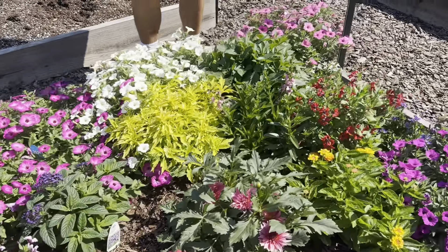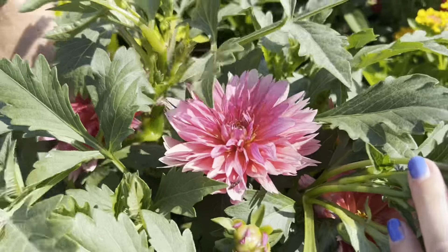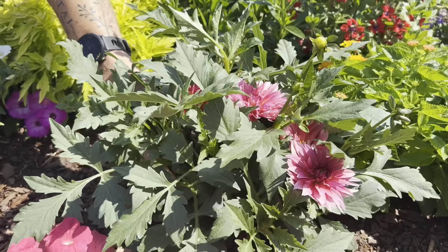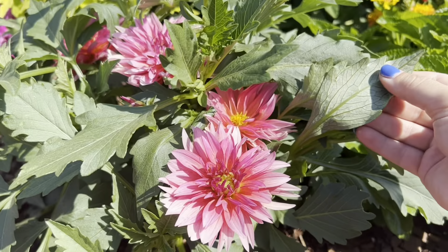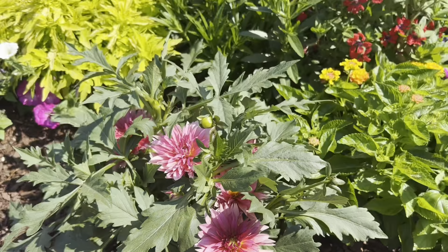We're really excited about this Dahlia variety. I really like the color on that pink Dahlia. The name of this one is Virtuoso Pinkerithic — real pretty pink color. Dahlias usually struggle in our heat, so that one being up here and doing as well as it is is actually really exciting.